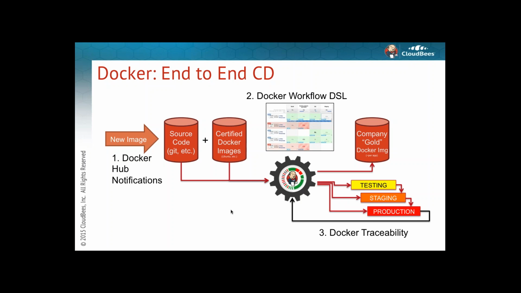I'll go into a little bit more detail about mine in my demo today, but at a high level, one way that you can use Docker and Jenkins today is to use Docker, again, as a way to deliver your applications and to use Jenkins, specifically Jenkins workflow, to orchestrate that entire build process, that entire deployment process. So just what I'm showing here on my screen today, step one, is that we need something to trigger this pipeline. In this case, it's a change to an upstream Docker image.